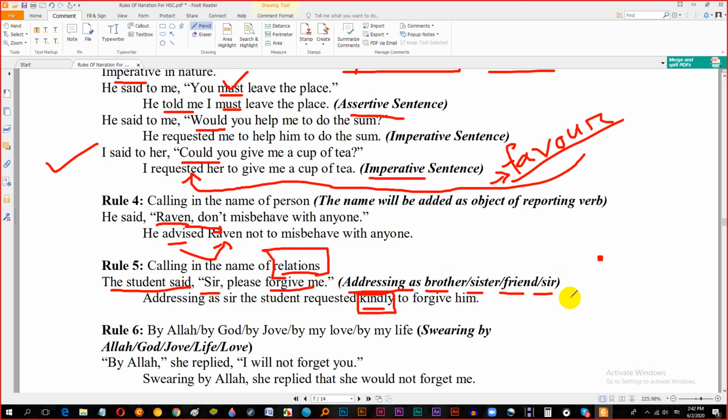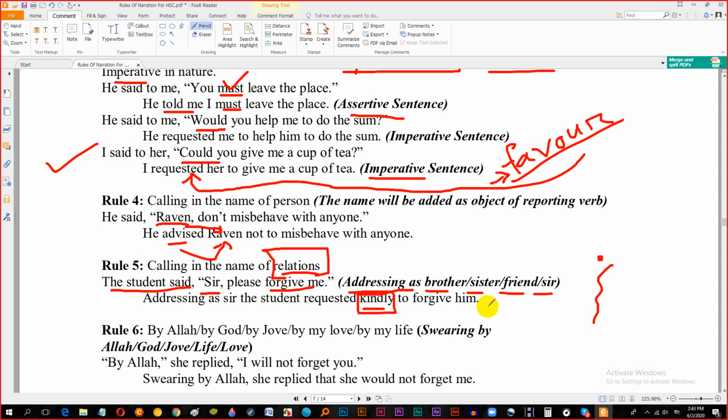One thing I am just telling: passive narration, or narration, is one type of creative thing. One answer can be different from another person's answer. When you do the narration, you will see you have written in one way, your friend has written in another way, and both will be correct if all rules are applied properly. There will be no problem for that. You just have to apply the rule properly. Sentences may vary.